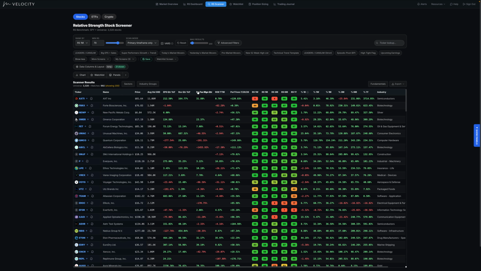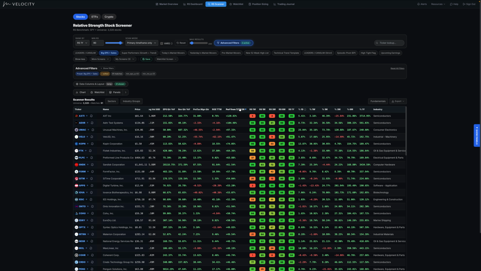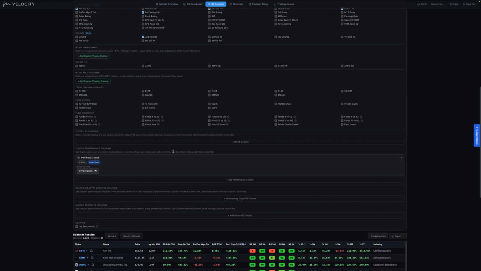Okay, and why is this useful? Because then when I run my big earnings and sales screen, right? This is what I like to look at. I'm looking for stocks with big earnings and sales and a 1-year RS of 90 or higher. But then I want to look within that. I want to sort performance from July 29th, 2026, the start of the new low. What are the biggest performing stocks since then? Names we've been talking about, right? AXTI, AHR. And I can kind of go through my list here. So there's a lot more, but basically that's how you set up everything.